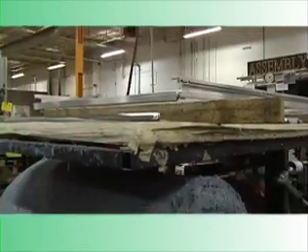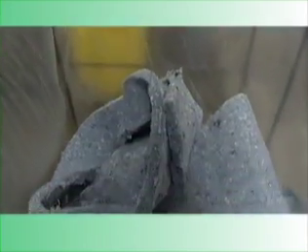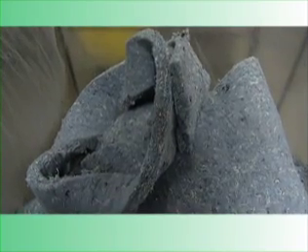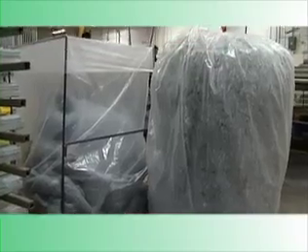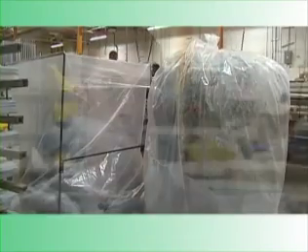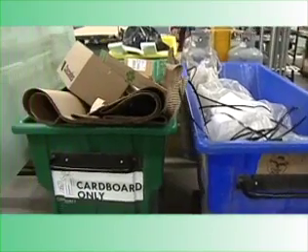Our Phoenix facility and Bonded Logic are both there, so they just come and pick up the leftovers. We have what we call a backhaul going down to Phoenix anyway, so it's basically a free ride. We fill big clear plastic bags with the cutoffs, they get reground and repurposed, so nothing ends up in the landfill. Now barely any garbage comes out of this area — just cardboard and plastic, which are all recyclable.